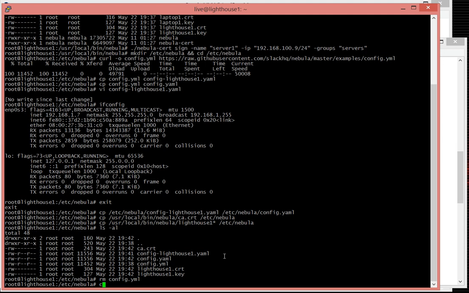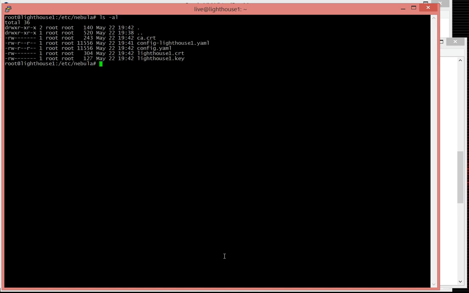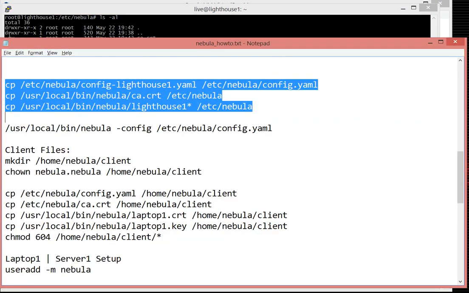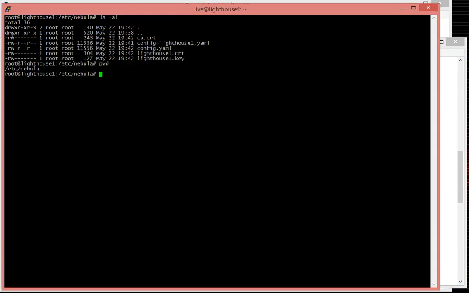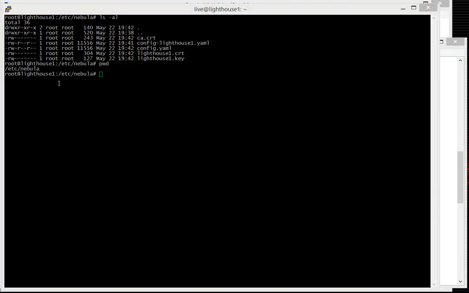You can remove that one. So in /etc/nebula, we only have the certificate authority, the config Lighthouse YAML, the config YAML, and the Lighthouse, which is this box, CRT and the key, the private key, all owned by root. Check out the permissions, all readable by root as well.